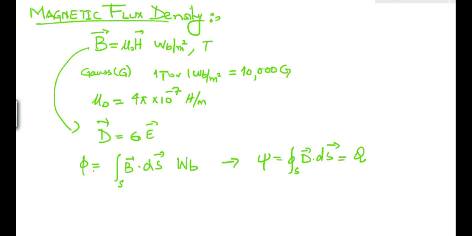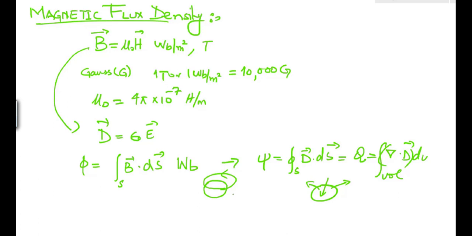But is this true in the case of the magnetic field also? No, because in the case of the electric charges we have isolated charges, so the number of flux lines going out of the closed surface can be different from the number of flux lines going in. So the divergence will not be zero, as we have seen before. But in the case of the magnetic flux, as we do not have magnetic monopoles, whatever closed surface you assume, the number of magnetic flux lines going out will be equal to the number of magnetic flux lines going in, as the magnetic flux lines form loops.